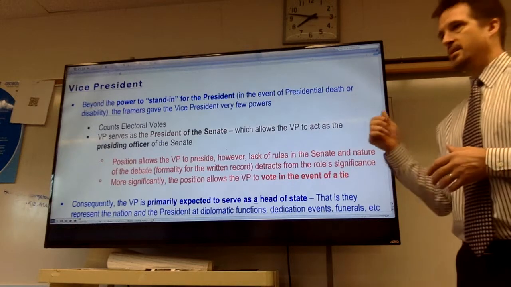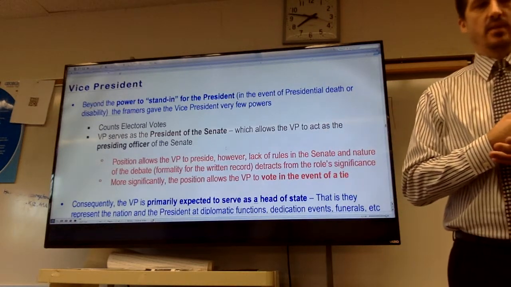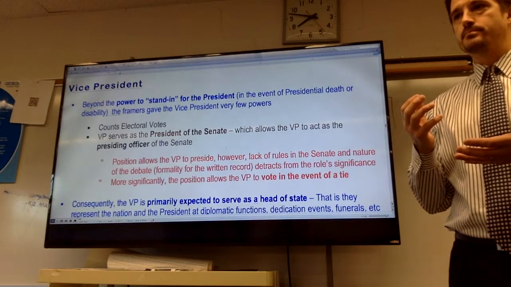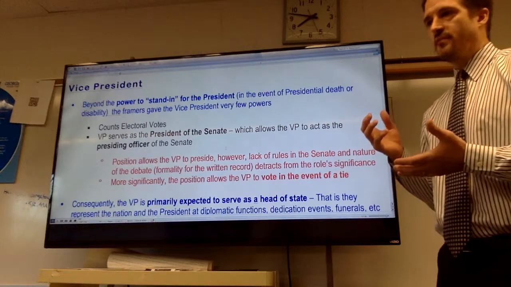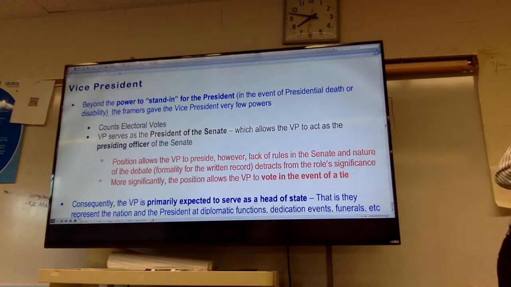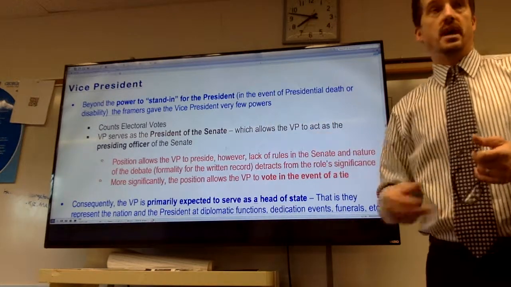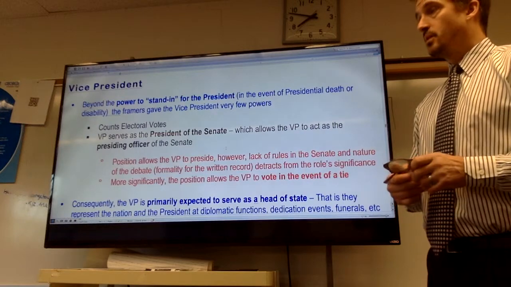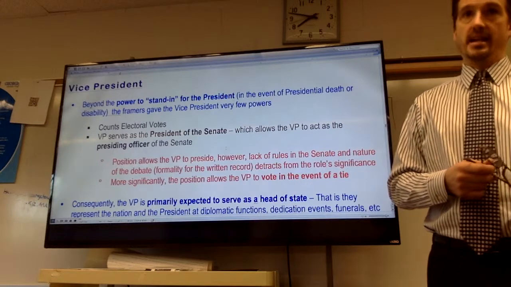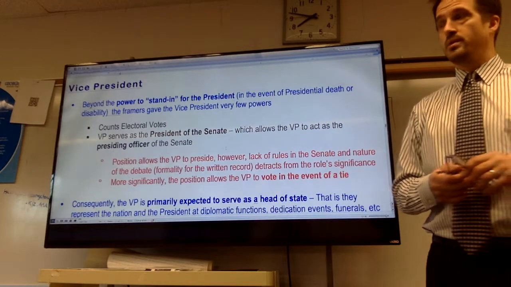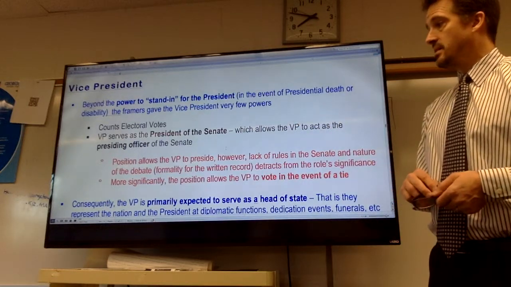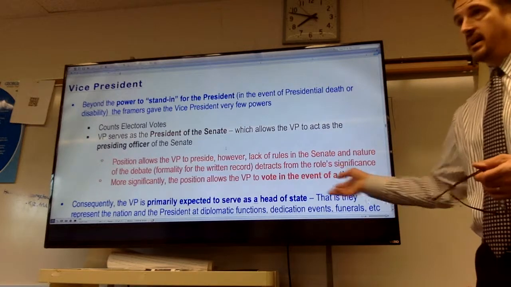But in the Senate, with fewer numbers, they don't have to be as formal, and therefore you don't often have the real power to preside. Without a real power to preside, why waste your time? Why sit there? When ties are coming, you've got leadership that does, remember, head counts or nose counts. We know when certain votes are coming down, and we know that there'd be a potential tie, and that's when the VP sits in. So really what they do is they kind of serve as a head of state.